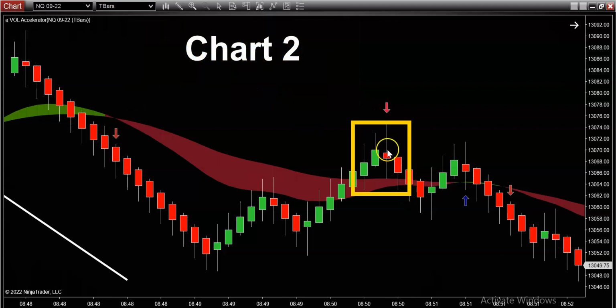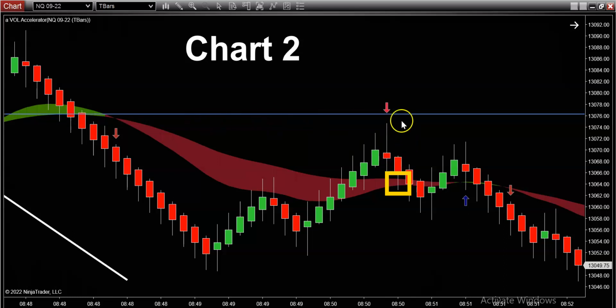So this is basically our signal bar, ladies and gentlemen. We would look to potentially open a short trade on the open of the next bar. Let me just clean up some of these boxes here. This is where we'd think about maybe opening up a short trade, and of course you guys know the stop loss goes just a couple of ticks or pips above the signal bar's high. So I'm going to go ahead and flatline the stop loss. Makes sense? Still only 8:50 in the morning.